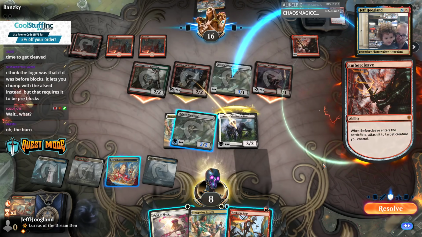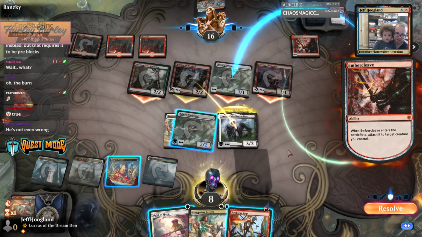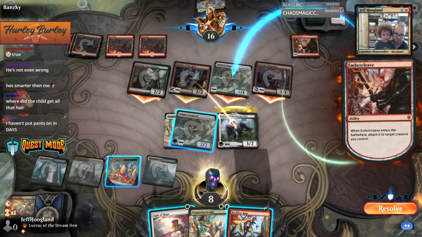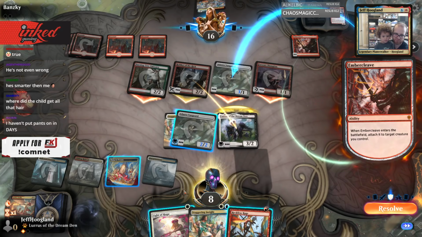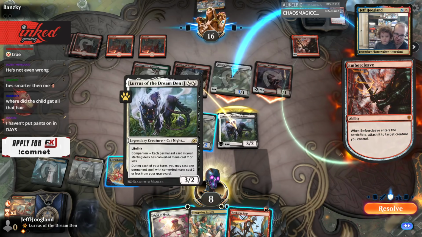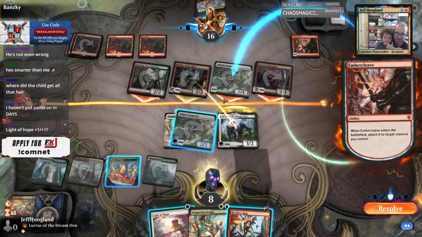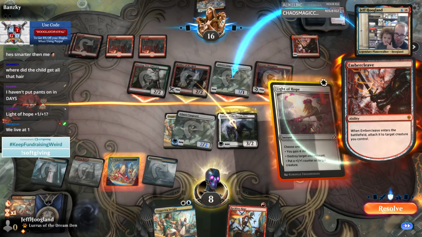How many cards do I have out? We have a lot, but I think there's about to be a lot less. So this is going to hit us for 8, 9, 10, 11. So now we're going to have 2. If I put Light of Hope on here, I gain 4, right? If I put a counter on here, I gain 4. So I live, right? I'm taking 8, 9, 10, 11. So if I put a 1/1 counter on here, I go to 1, right?